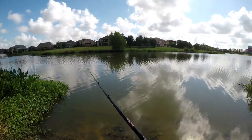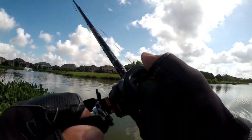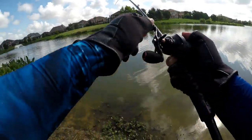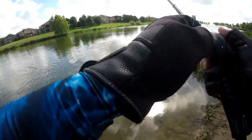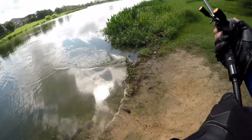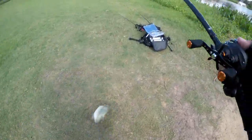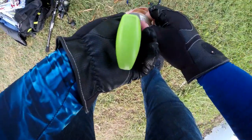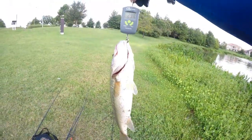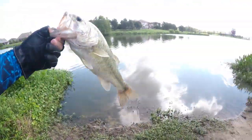Black and blue chatterbait and a bandito bug. Oh, there's a fish and a good one on the Akataka. Oh yeah, let's go. Come on, come on. Oh, that is a big one. Come on. Oh yeah. Oh man, I broke my rod. Almost 3 pounds. Man, that is freaking awesome. Look at that.